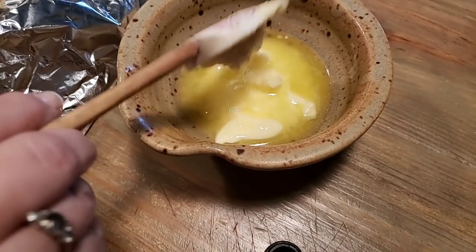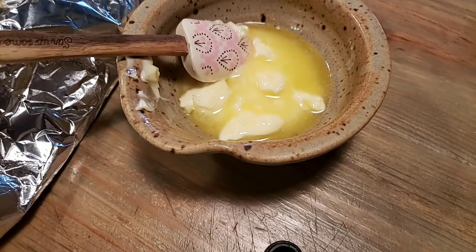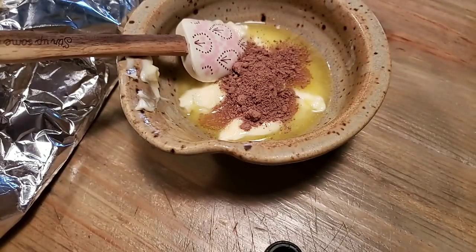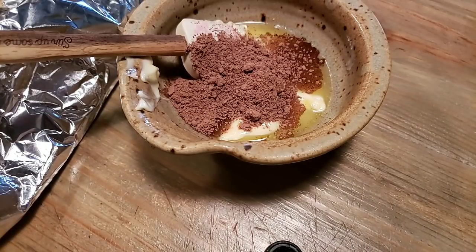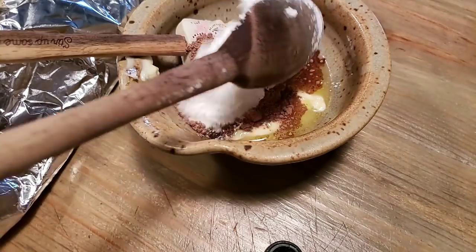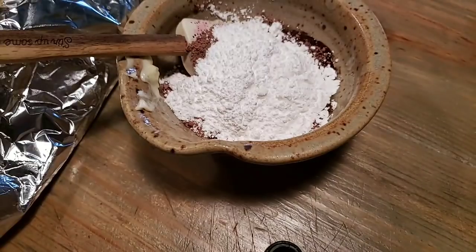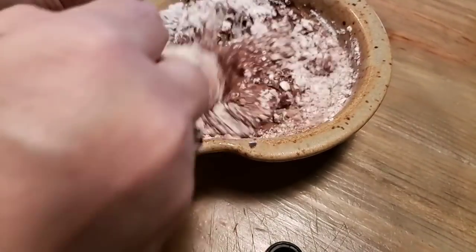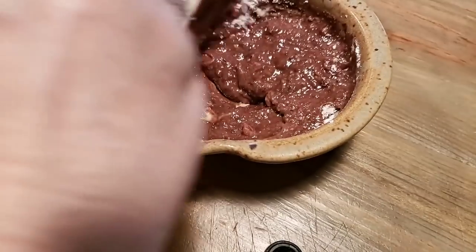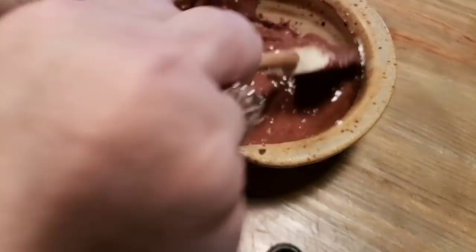Now I'm going to show you how I make my chocolate filling — this is the old-fashioned way of making chocolate filling for chocolate fried pies. I think I showed y'all this process in my last fried pie video. I've got a half cup of softened butter, and I'm going to put two tablespoons of cocoa powder in there. Now if you like dark chocolate, you can use dark cocoa. I'm going to start with about a half a cup of powdered sugar and get this incorporated real good before I put any more sugar, because you want your filling to come out smooth — you don't want it lumpy. You might have to spend some time stirring it real good to get it smooth.